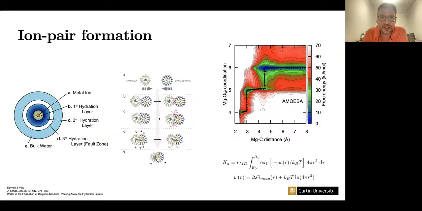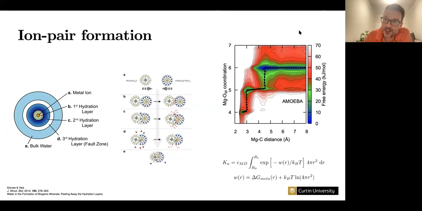So one of the simplest things that you can do in this space with metadynamics is to calculate the ion pairing free energy, which can be described fairly simply both in the simulation and with this scheme here, where you have two ions that come together, each of them carrying their own hydration shell. And when they come into contact, the system goes through a dehydration process where some water molecules are removed, and then when there is nothing in between the ions, they form a contact ion pair.